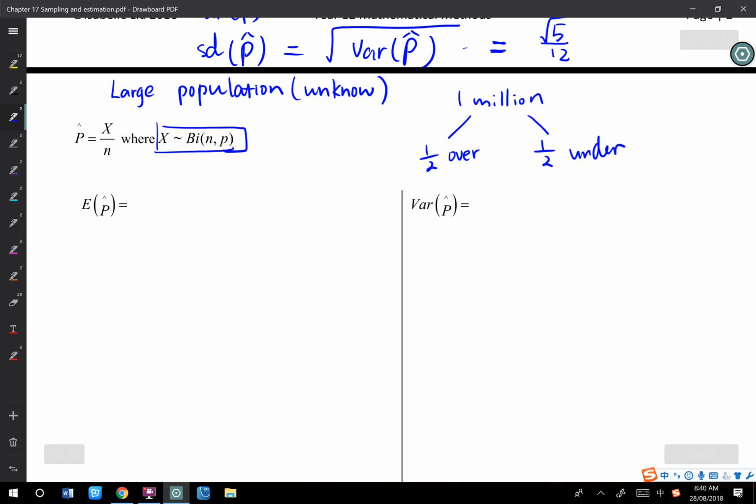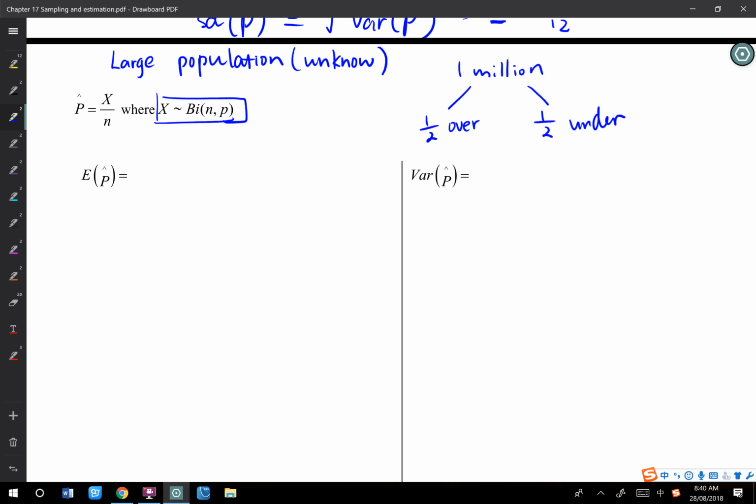Why can't we use binomial for the previous two examples? Because the total number is too little, and when you reduce one it's too obvious, and the probability changes too much. I can't still assume the next selection is still P. But in this case, I can still assume it is still P.